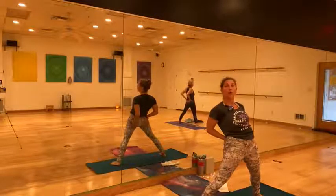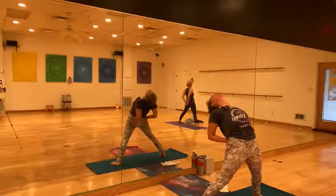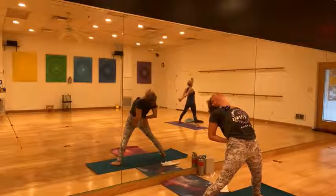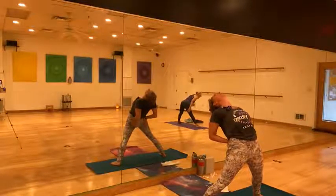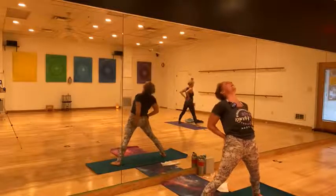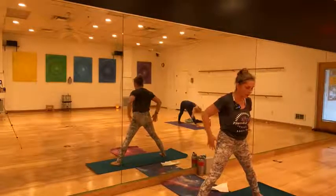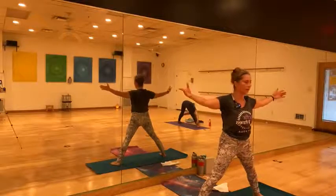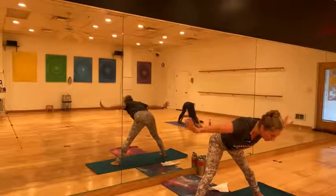But if you want more, you can roll your shoulders back and release the head. But not too much, okay? We're not going into a full back bend here. It's just a stretch. And come back to center. Open your hands to a T. Come to a forward fold without locking your knees.